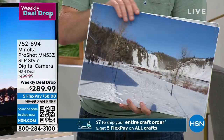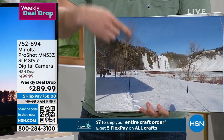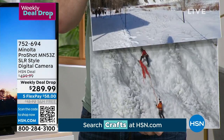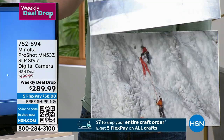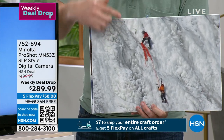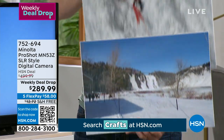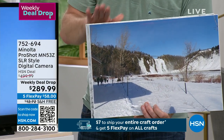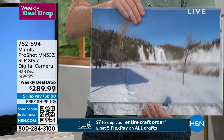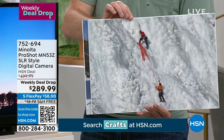Here we are in Minnesota, about a quarter mile away from a frozen waterfall. You can see a little speck — with your Minolta, those are guys ice climbing on the frozen waterfall. They're all in focus; it doesn't look digitized, it looks like I'm on a tall ladder right next to them. Even at 53 times zoom you don't lose any quality at all. That's why we call this the professional series.